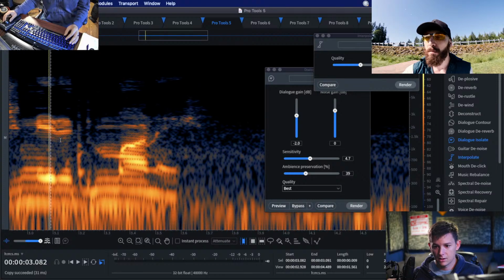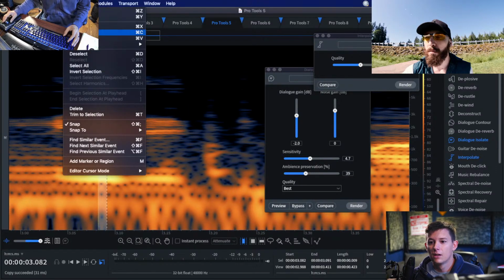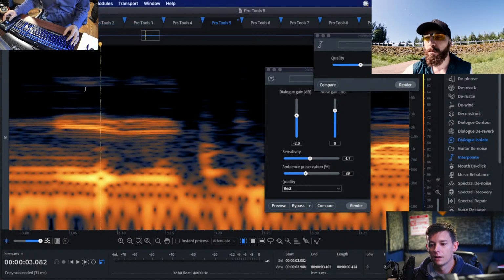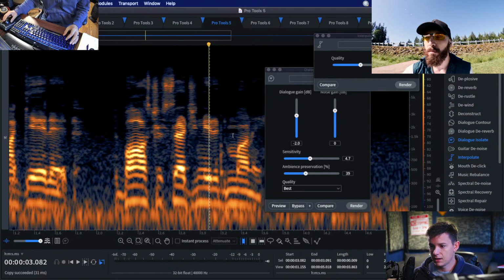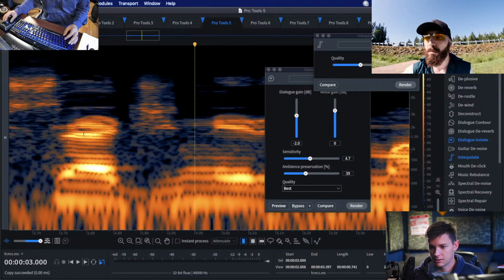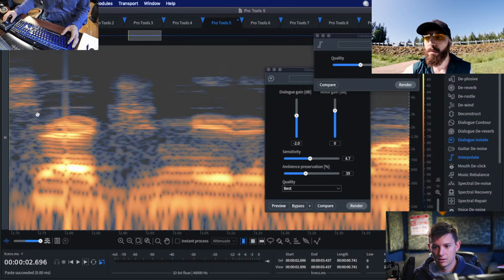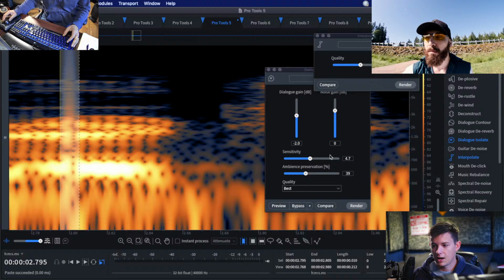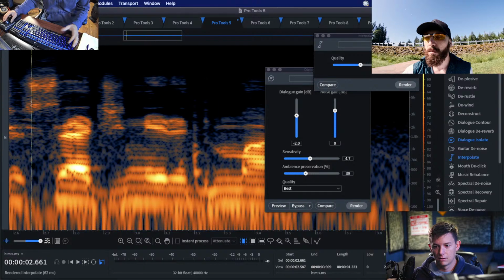So I'll cut this. Ooh, that's right. How do you actually delete it? Is it backspace? Delete? Nope. Does a time deletion. How am I going to cut this out? Because cut does like a time cut in there, which is not what we want. Oh, I can copy and paste. Okay, so there should be a dropout now. Yeah. So here's a dropout. So you can highlight that and do interpolate, and it should repair it. Said you needed money. Perfect. So interpolate is good for little short dropouts like that.